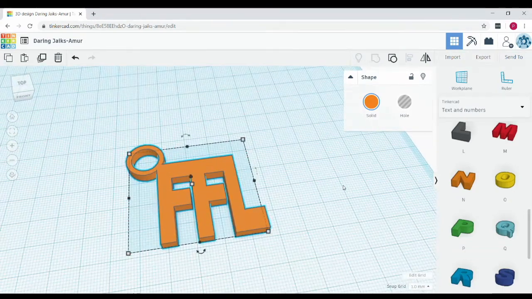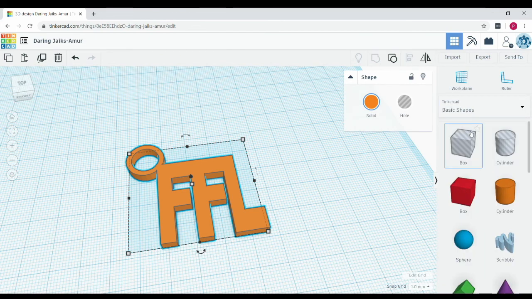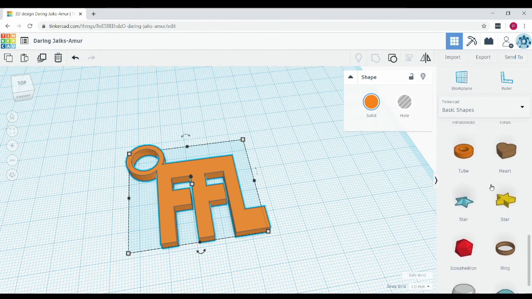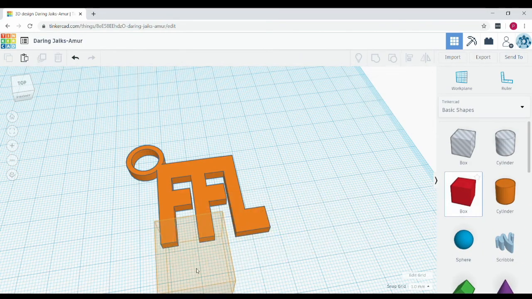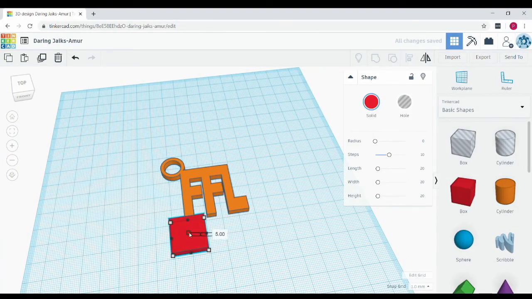One option that you do have to increase some stability is you could put a bar at the bottom. I'll show you how to do it, but I'm not going to do it for this keychain because putting a bar at the bottom kind of makes the F's look like E's and then everything gets all confused. But there's no actual bar shape, but you can make your own if you just use a box. So I'll drag a box out, I'll zoom out, I'll adjust the height so that it's 4 millimeters like everything else, and then I'll just squish it up like that and then a little longer, and there we have a bar.